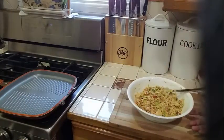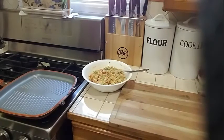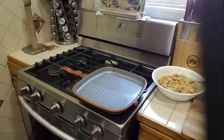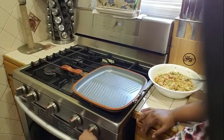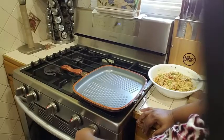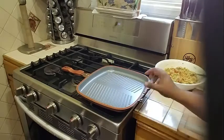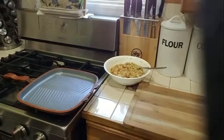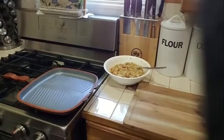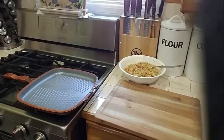So now I am going to prepare my wrap for my tuna fish here. So what I'm going to do over here, I have my grill pan that is heating up nicely. I am going to put my stove on medium heat. And I'm going to let my grill pan heat up a little. While over here, I will start to prepare the wraps.